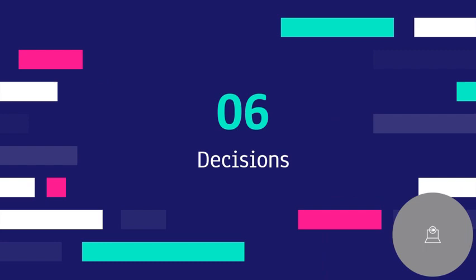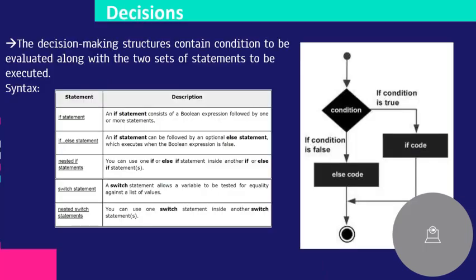Now let's move to decisions. The decisions are the structures that are considered control statements, the simplest type of control statements that have no looping. These decisions are called if statements in other languages, or switch statements also. These statements have multiple types. You can see some types like if statements, if-else statements, nested ifs, switch statements, or nested switches. All of these are different types of control structures.